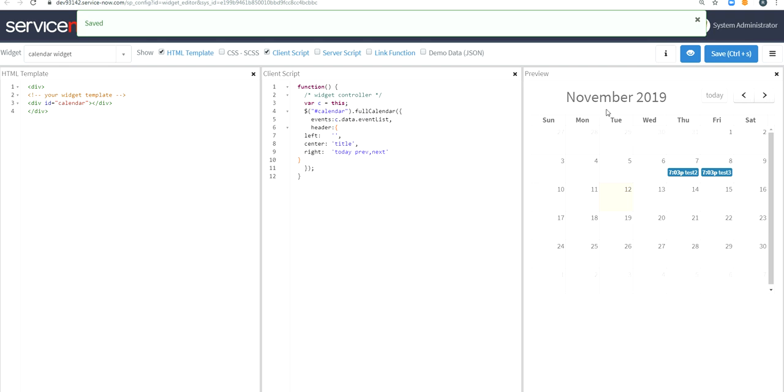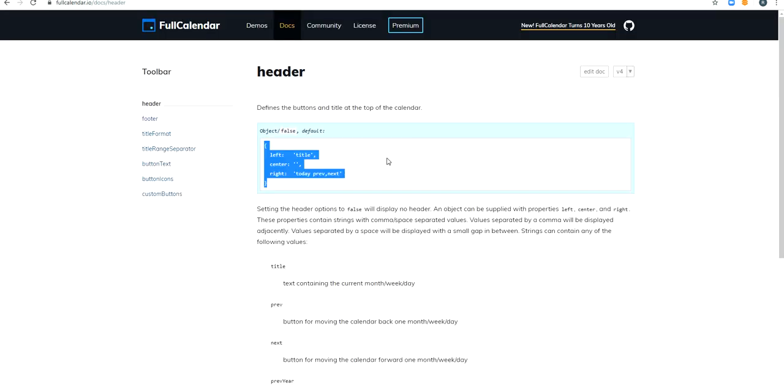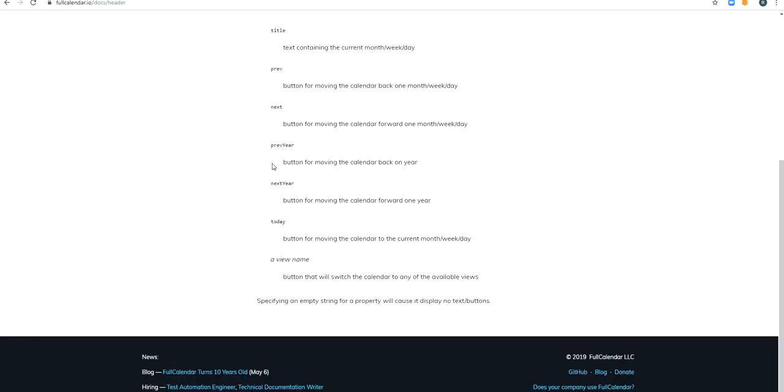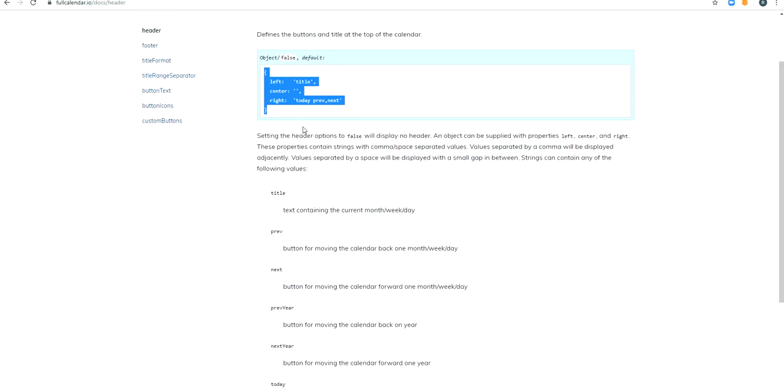You can see this one just moved a little because we changed the title to the center, not the left side. You can move that, or if you want to add some more buttons, you can use that. These are the buttons available by default, but along with the header, you can also add the footer.